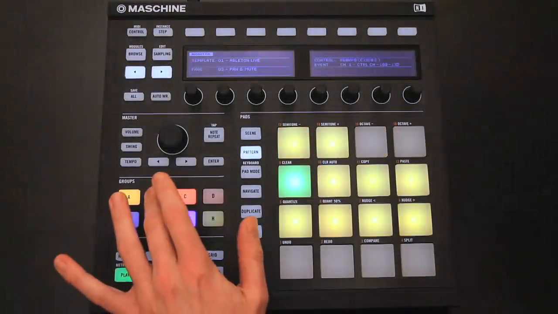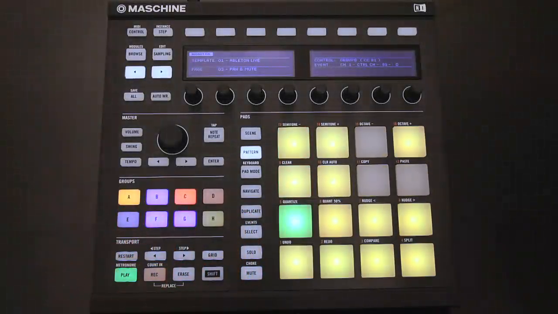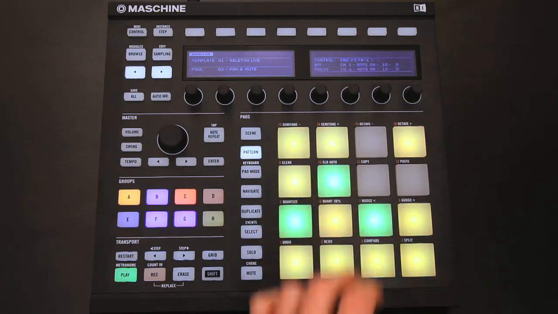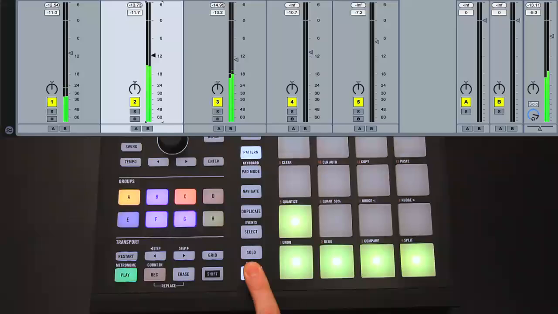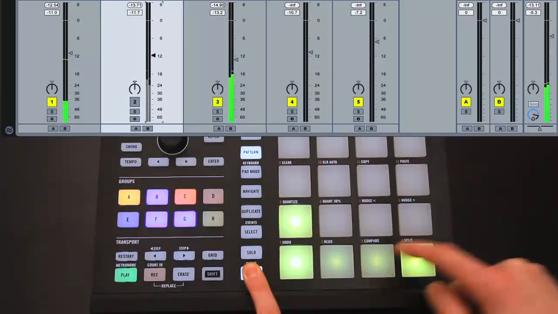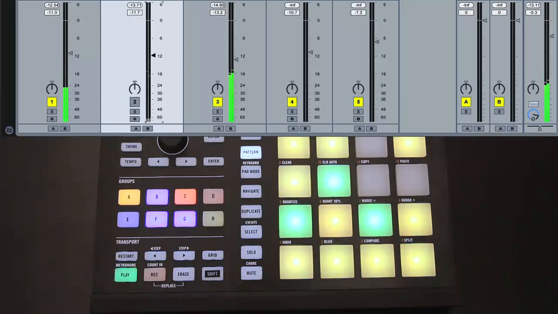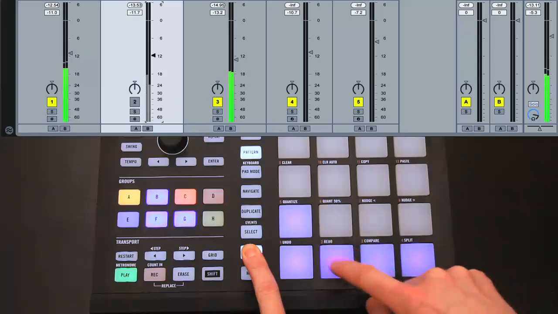Mixer controls can be accessed using either the pads or the knobs and buttons at the top of the hardware. With the pads, you can press and hold certain buttons, which is a very quick and intuitive way to work. For instance, holding down mute and then pressing the pads mutes and unmutes tracks. Holding down solo allows you to activate the solo switches.